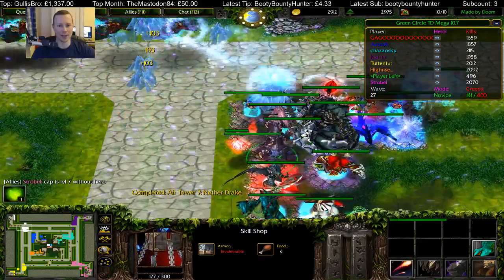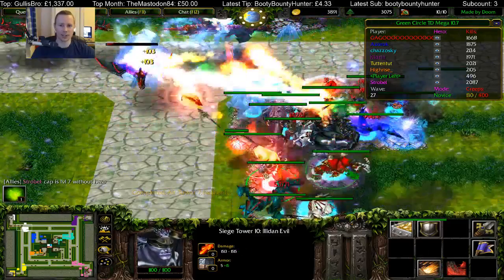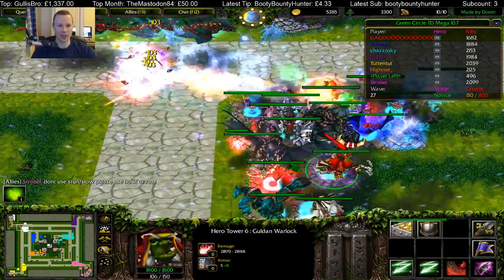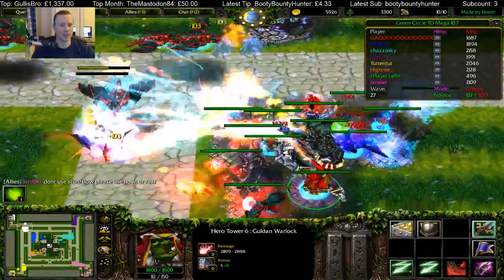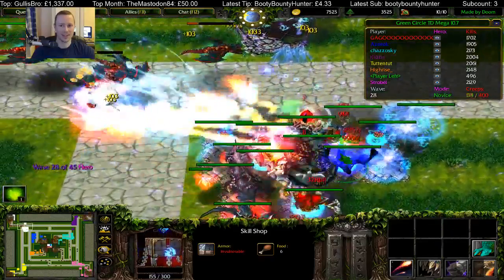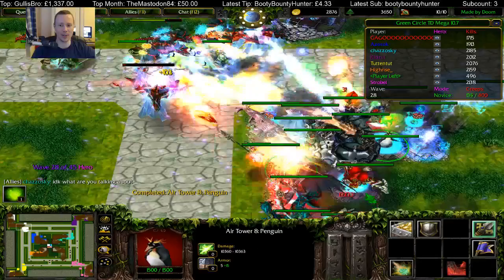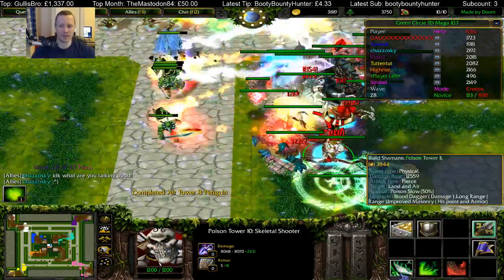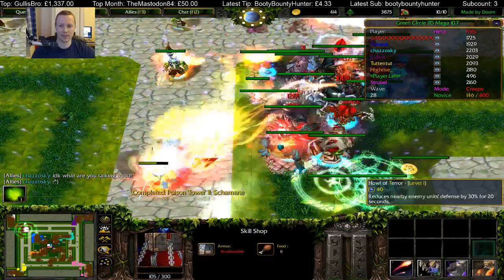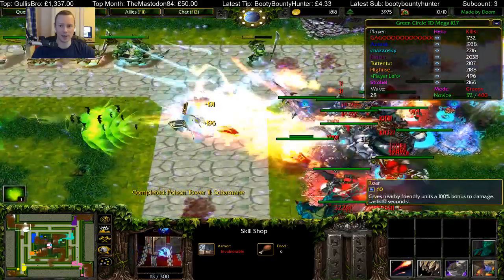Cap is level 7 without a hero. Well, I've got a level 10 siege tower, so... Oh, unless you mean just by building a hero tower, then it can go further. Struggle, how many times have you played this map? Oh, now we've got hero. I'm using the Stomp versus the heroes, the ground units.